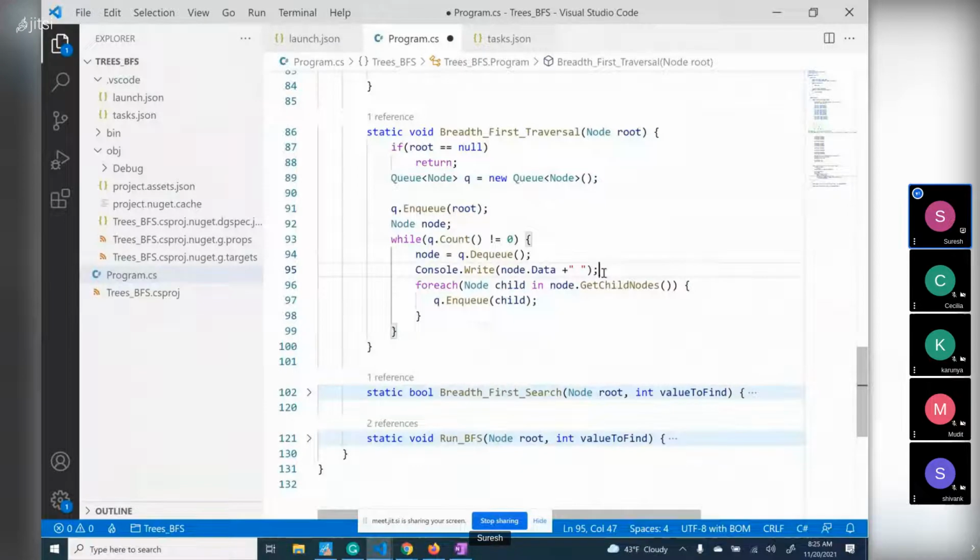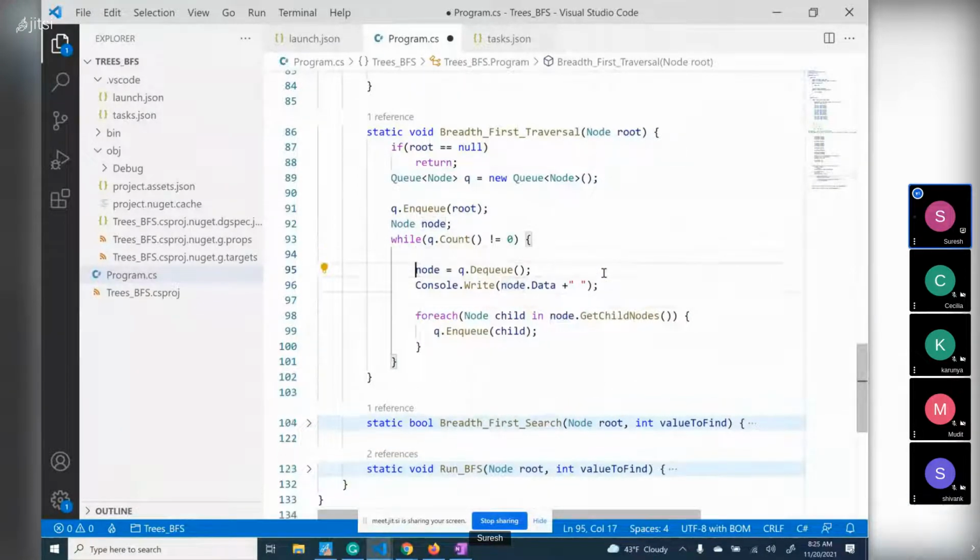For easy remembering, I can also do one thing. Remove, dequeue. What happens when there is no child node in the current node? That's a good question. If there are no child nodes, it won't even execute, right? The for loop will not execute, because if the child nodes are null, it won't even execute.